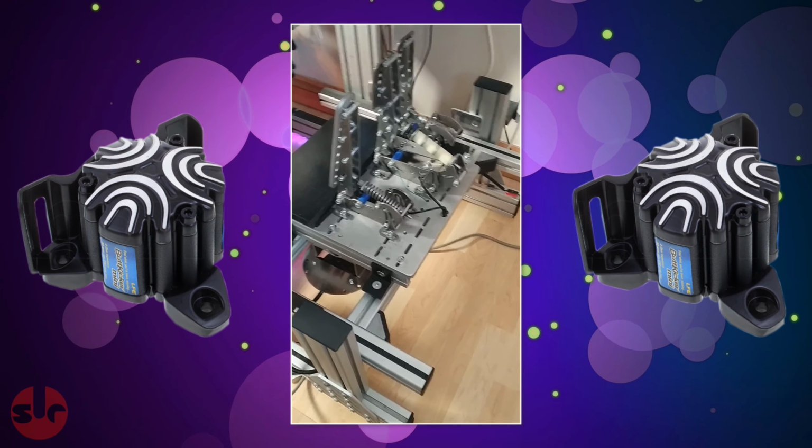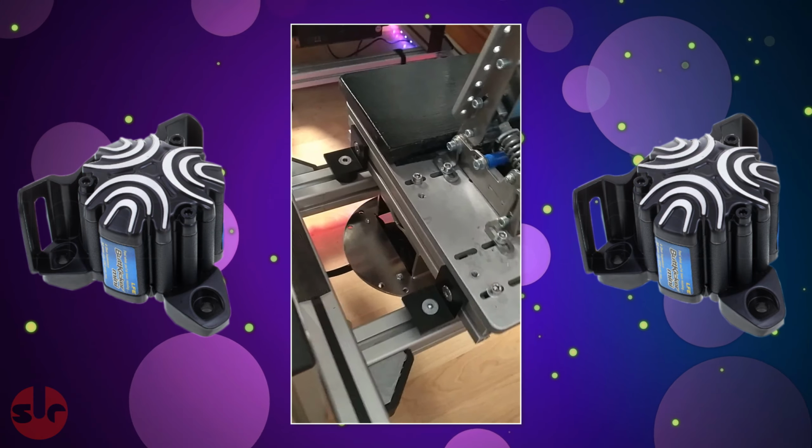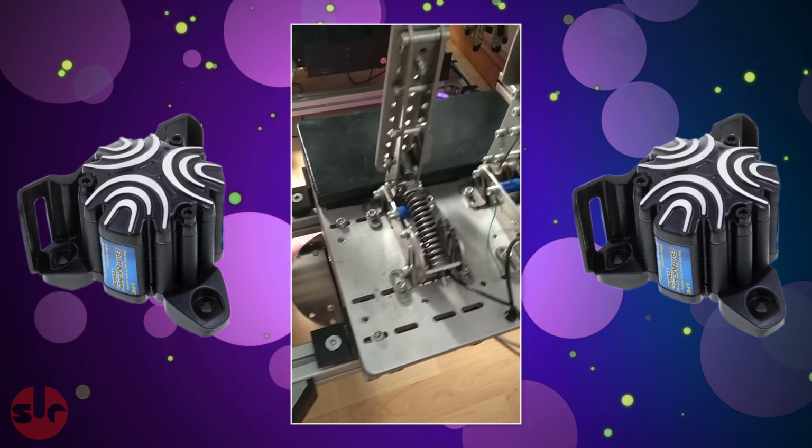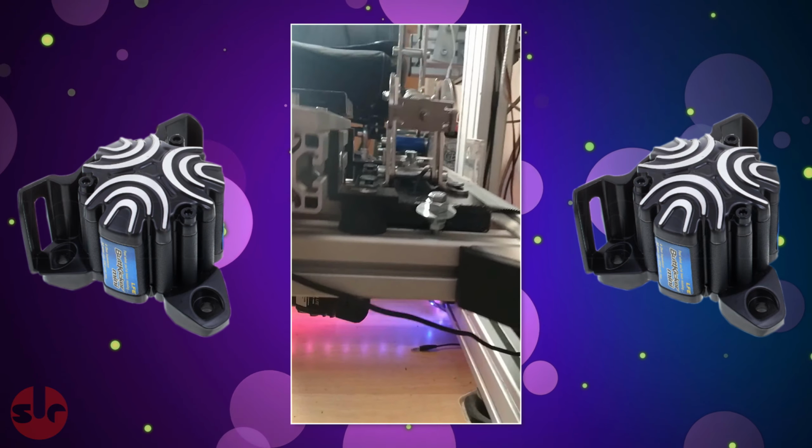And that was it. The new pedal assembly was dropped into place, the bolts tightened and the butt kickers wired up to the amp. I really like how the bass shakers are hidden away, giving the pedal area a clean look.